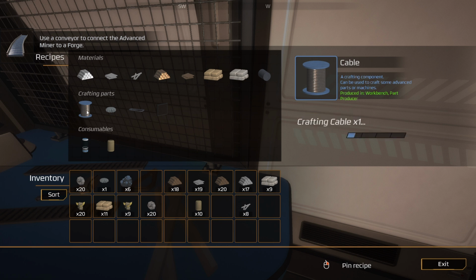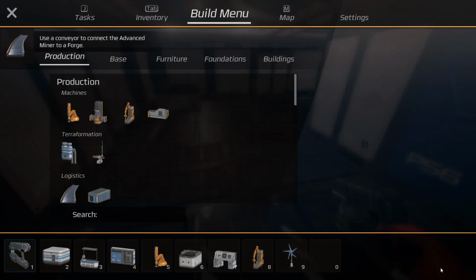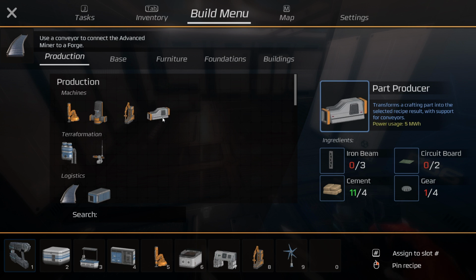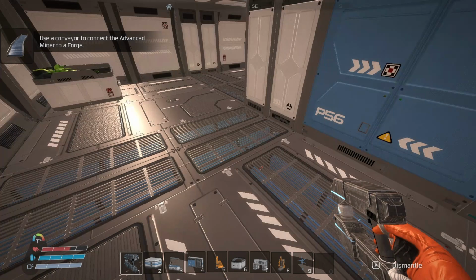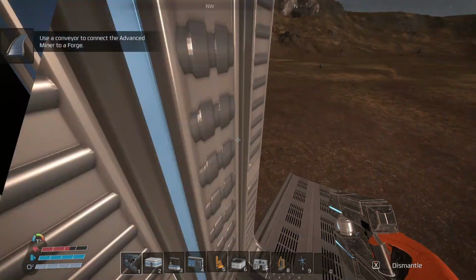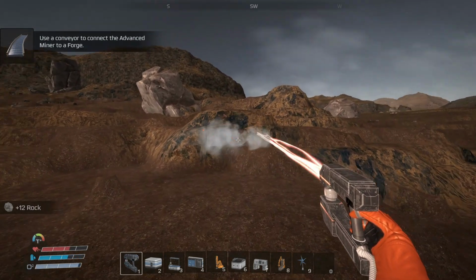Okay, creating cables and copper plate. I think we are good until now. Okay, bar reducer. Okay, iron beam, need iron beam, need circuit board. And this core needs iron plate and cement. Okay, cement. We can collect more rocks to create cement.